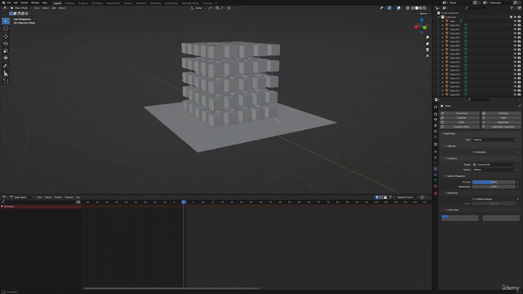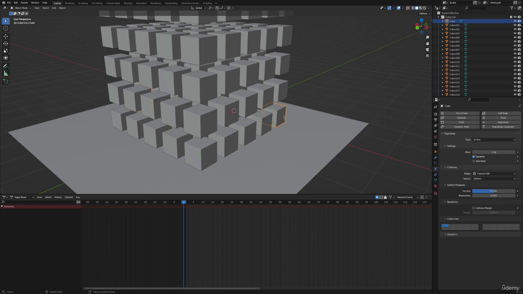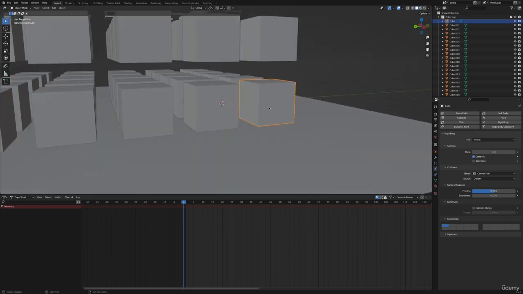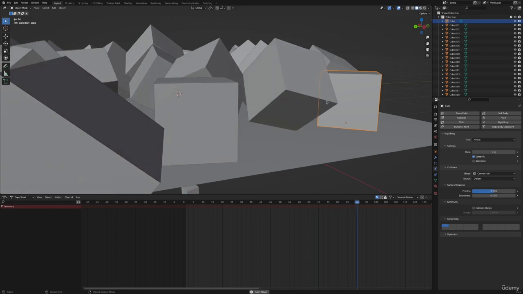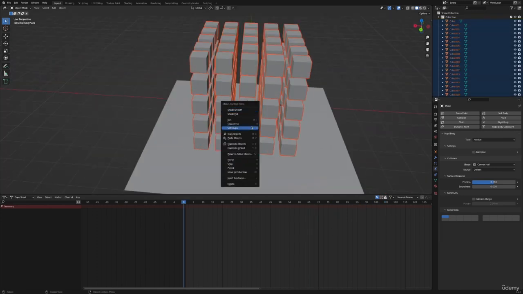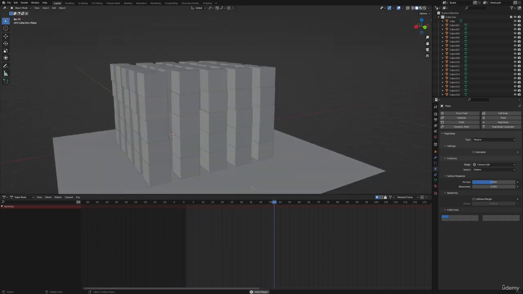Why is that? That is because the origin of all dice is still here where the origin of this die is. And the only cube that is now physically accurately simulated is this cube right here. Everything else is just kind of doing its own thing. That means we can now select all of these cubes here. We do right click and we say set origin to the center of mass, volume. And now we have all our origins in the center of all these cubes. And now we would have all these cubes on top of each other.